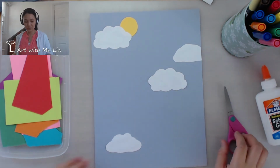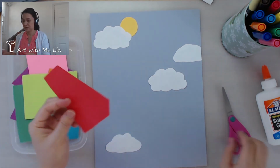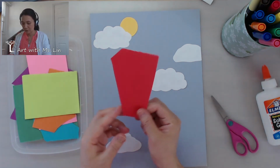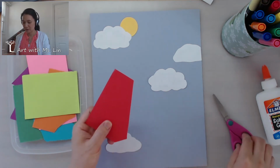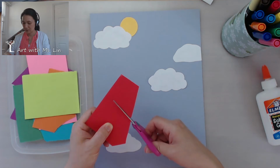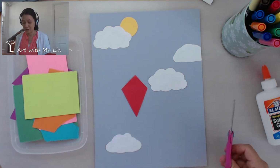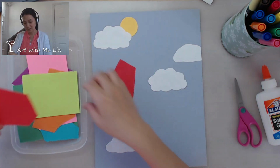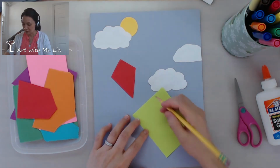Now let's start with the kite. So I have these different kind of paper here. We are going to use the diamond shape. So look at your paper. If you have already a straight edge like that, then you can just kind of cut out the shape like this. If I just use the corner of my red paper, right? And I already have a diamond shape. But some of you might not see that yet. So again, you can always sketch it out.